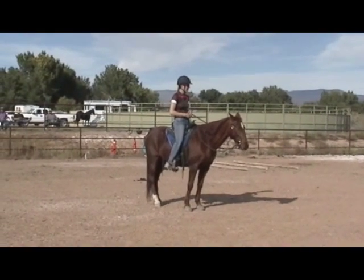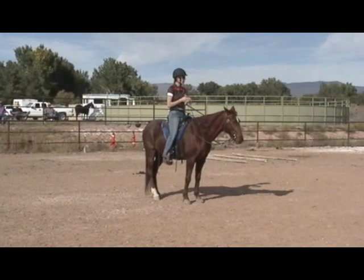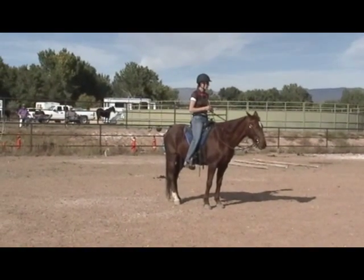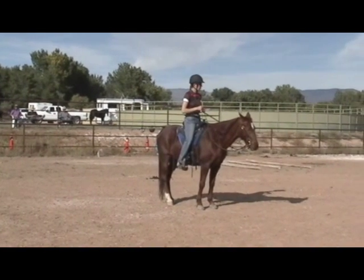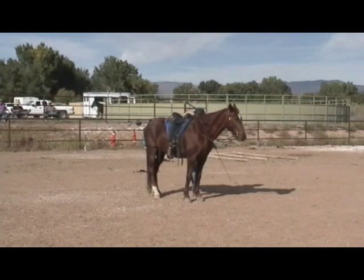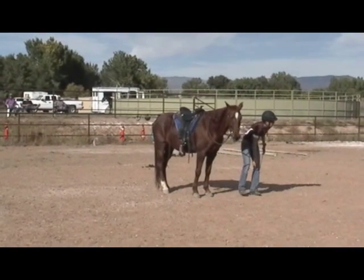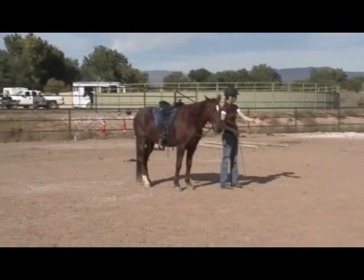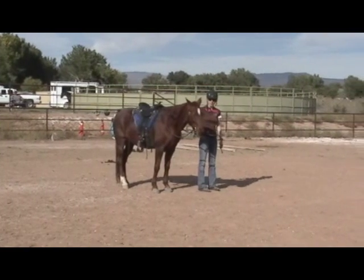So any questions about that? The key is learning the exercises and knowing what they do — if you know what they do, you can know how to apply them. And that was 20 minutes. That's plenty. She has made enough changes today for me to be happy and put her up. And then if she gets more fit and more balanced, we just make it more complicated. In the beginning it's okay to practice the exercises as exercises so you understand them, but once you understand them, you don't have to do that anymore — you just incorporate them. I would do the same thing heading down the trail.